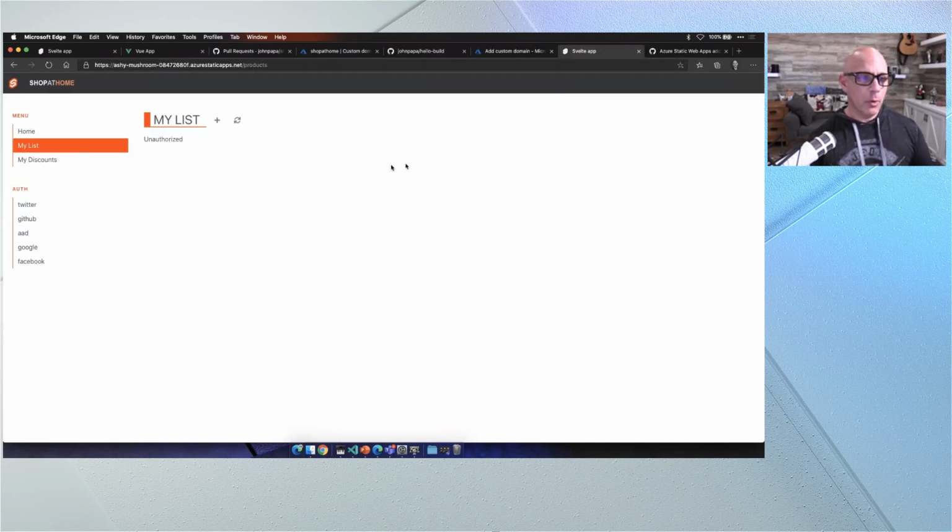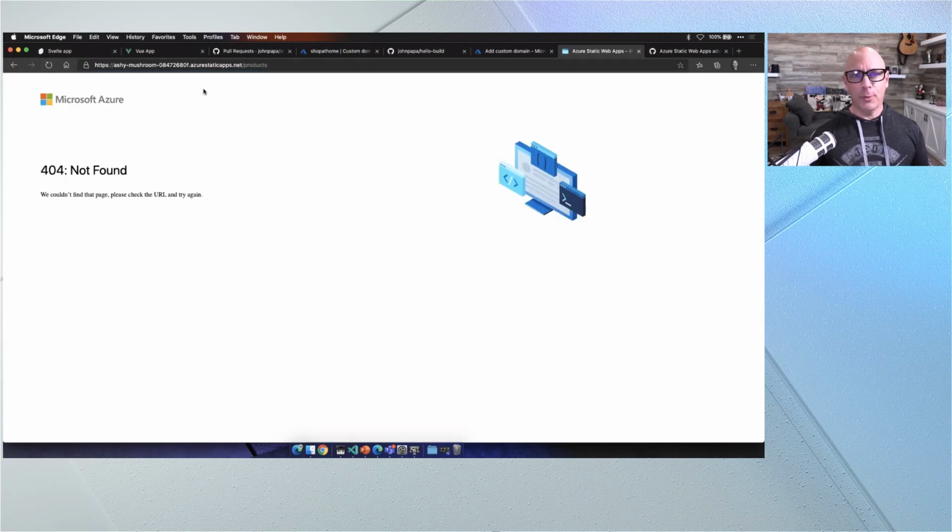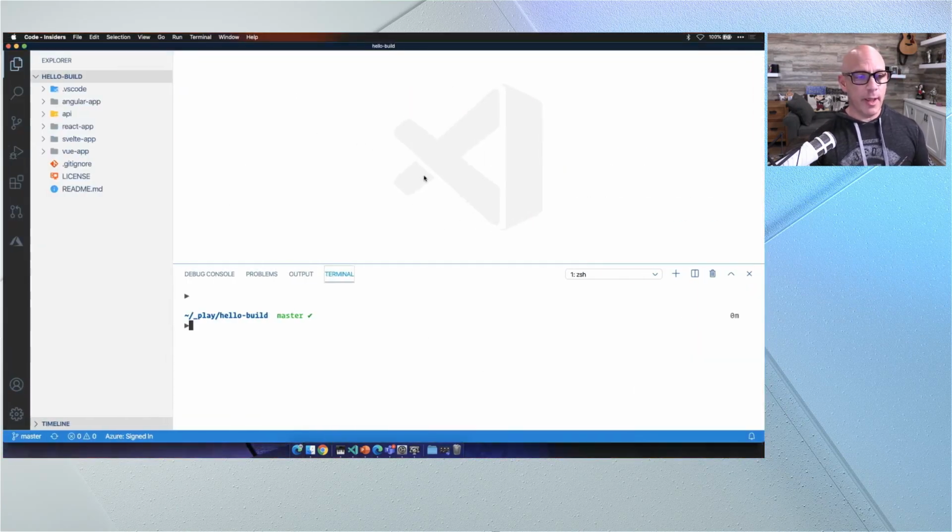So back to our app. We know we have to fix the functions. Let's go do that together. But one other thing that's really unique to Angular, React, Vue, and Svelte is when you have client-side routing in your apps, you need fallback routes. Notice I have /products in the URL in the address bar. If I refresh this page or give somebody a link directly to this, what's going to happen? It's going to look for a products page on the server. Well, there is no products page on the server. So I'm going to get a 404, just like this. Well, that's no good. So we need to set up a fallback route for our application. Let's go see how you do that.